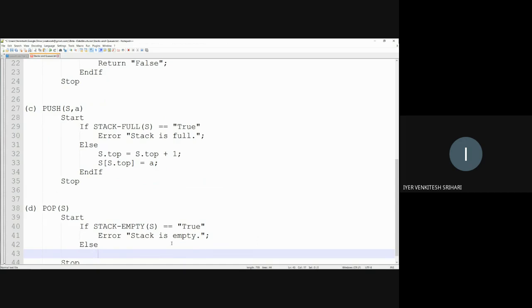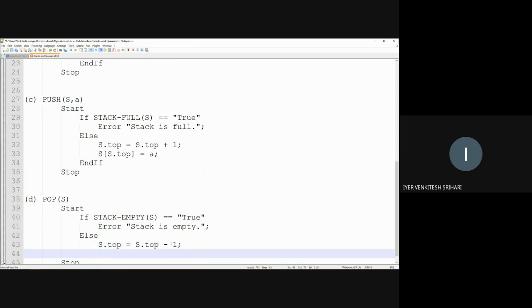And when the stack is not empty, s dot top is going to be greater than 0. It will be at least 1. So you can always reduce it by 1. Okay? And that is exactly what we do. So s dot top is equal to s dot top minus 1. That's it. There is no such thing as physically removing the value.